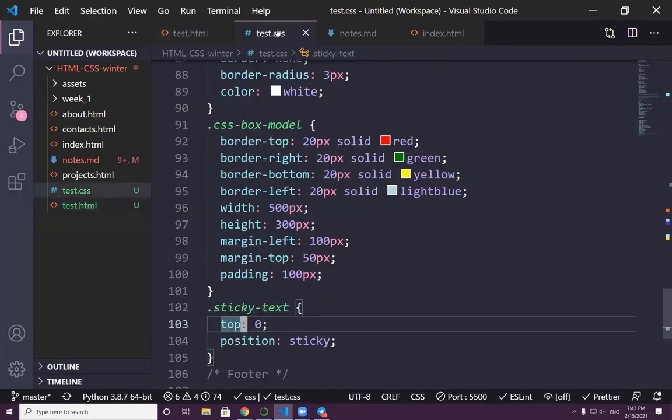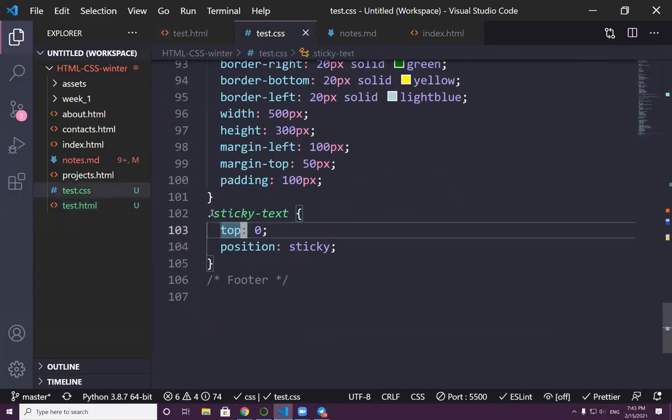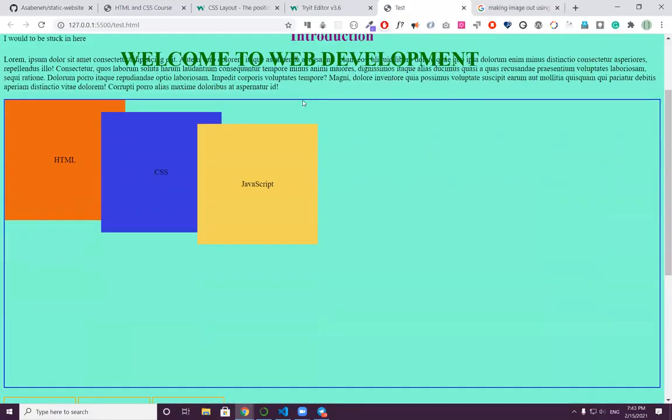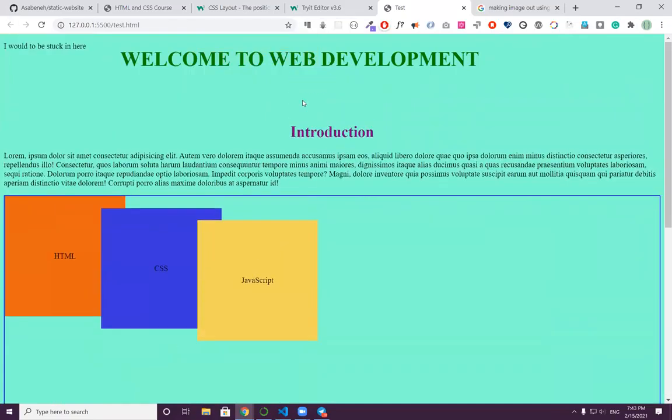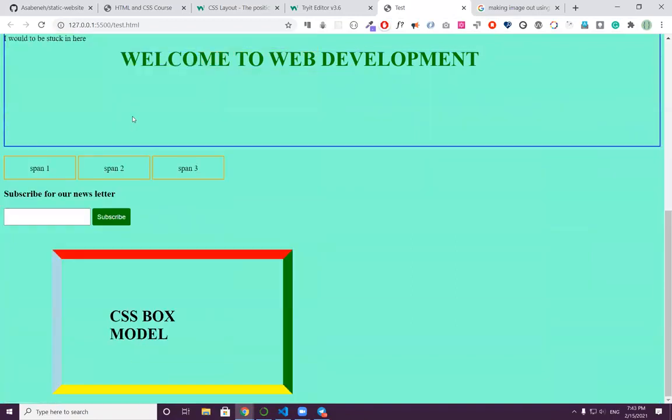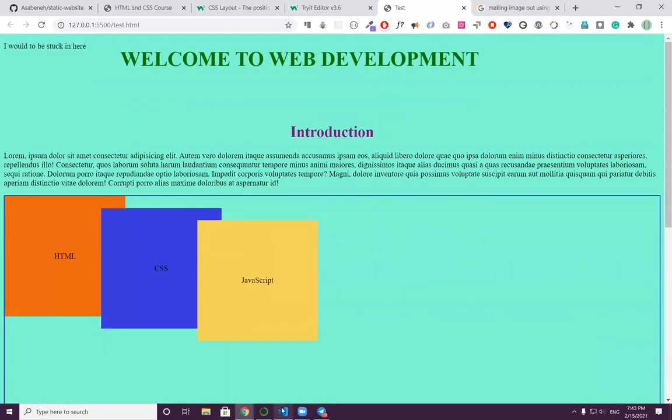Did I select it properly? Oh no, have you seen how I selected? It should be ID. Yeah, have you seen now? For instance, the position is here and it will stick there.